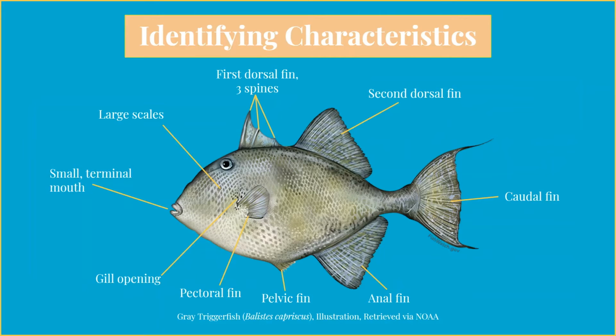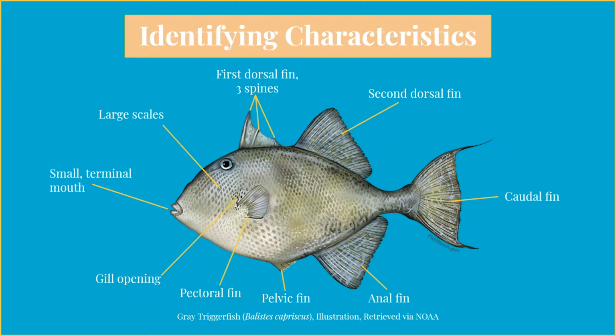So now you might be asking yourself, how do I identify a triggerfish? I'll take us through some of the common characteristics given to us by a scientist by the name of Keiichi Masura. Triggerfish are known to have small terminal mouths. They have relatively short gill openings just before their pectoral fins, which you can see in the diagram.